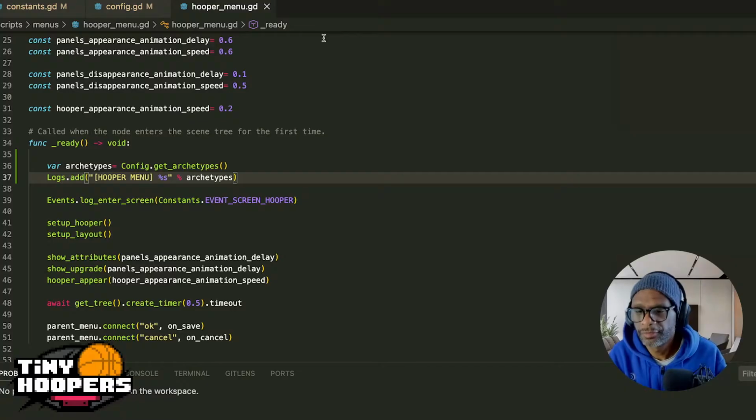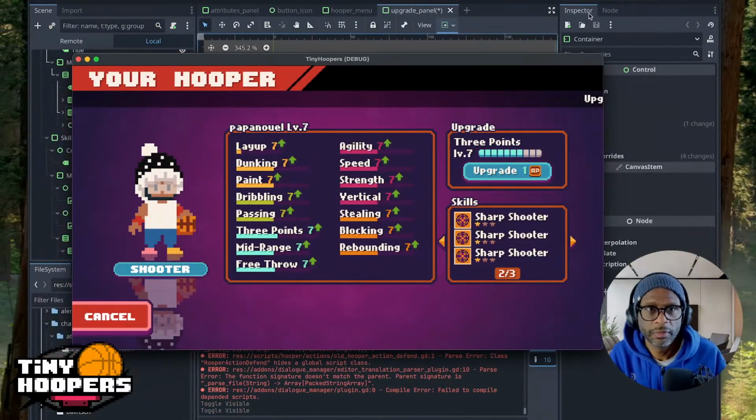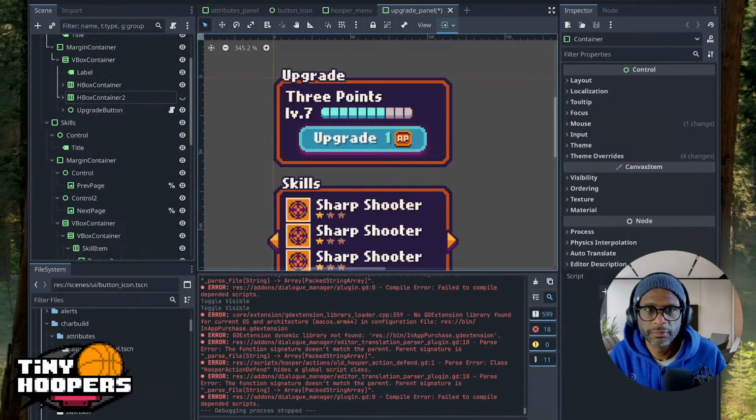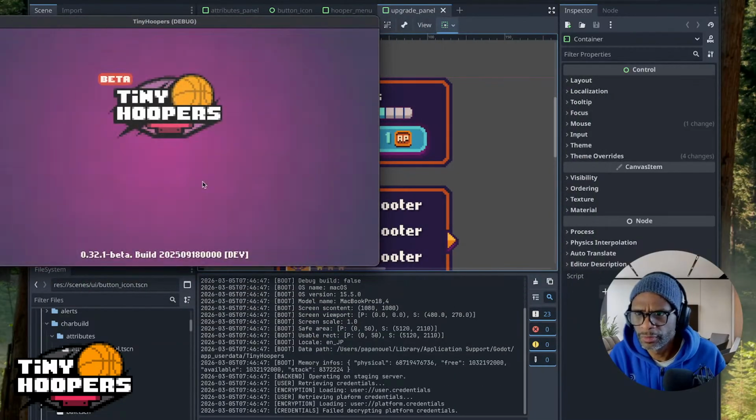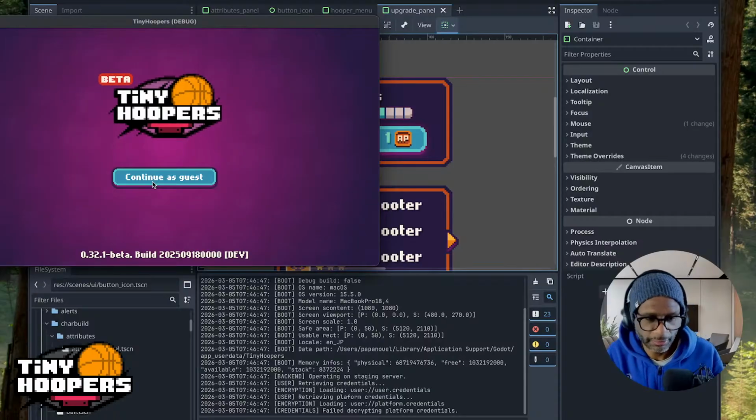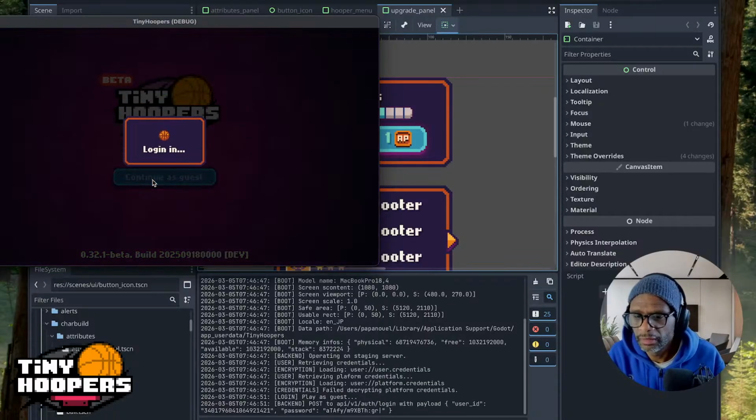Alright, so if everything works well, I should see here the data for archetype, which is gonna allow me to set up everything dynamically.